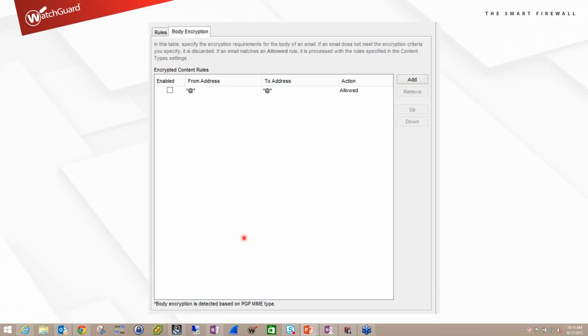So if you have some HIPAA compliance that you need to meet, and you have an HR person that's sending email on a regular basis to another domain or a recipient of that domain, and you want to require that it's always encrypted, then you can set up rules here and enable it. So if that HR person accidentally, on Friday afternoon at 4:30, decides that they need to send a quick email, and they send it out and it's not encrypted, it will get kicked back because it won't be allowed based upon the rules that you have specified here.